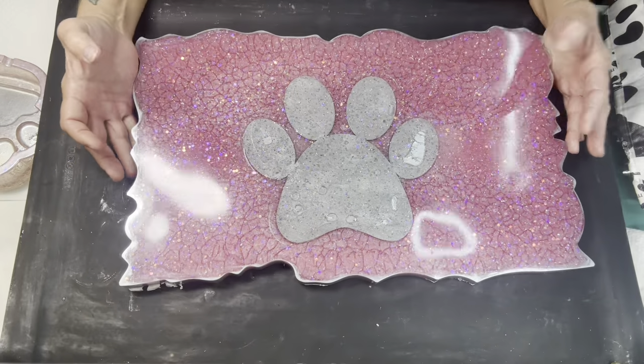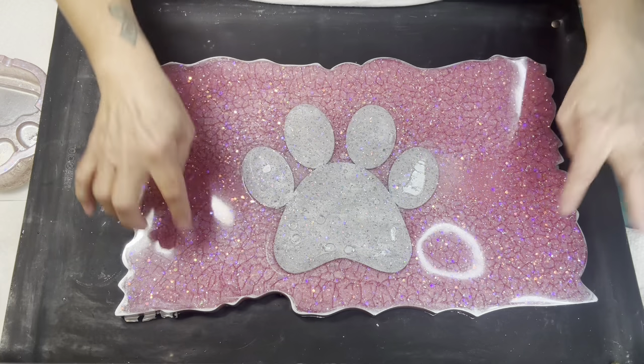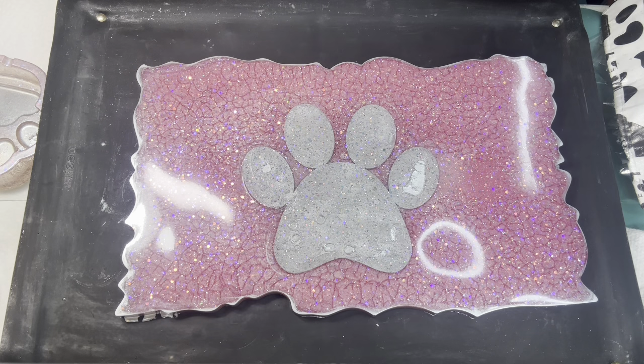Bam! Just that little spot. Oh, look. Just those little spots. Look, I got the crackle effect like I wanted, though.